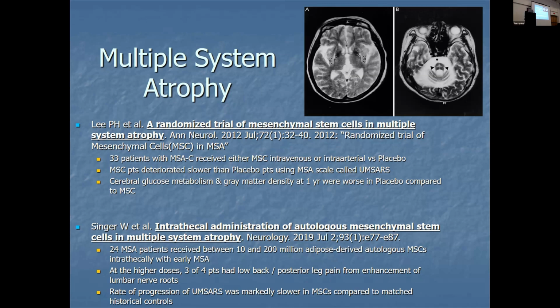Back in 2012, there was a randomized trial of mesenchymal stem cells in MSA. It was not a big study. There were 33 patients, mainly of the type called MSA-C. There are two types of MSA. One looks like Parkinson's, called MSA-P, and these are the kind of patients that really fool even the best movement specialists, especially in the first 5 years. Some of these MSA patients may be levodopa responsive in the beginning, especially their tremors. And here's the kicker: some of them even develop levodopa-induced dyskinesias, and some have even made it to deep brain stimulation. But MSA-C is a different animal. These patients, even from the get-go, have a lot of ataxia or incoordination, what we call cerebellar signs.